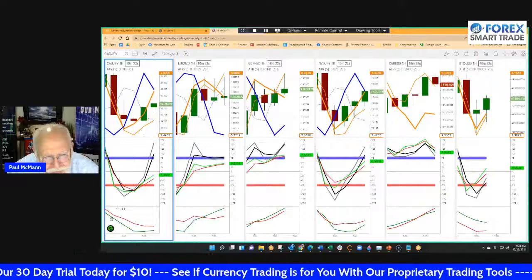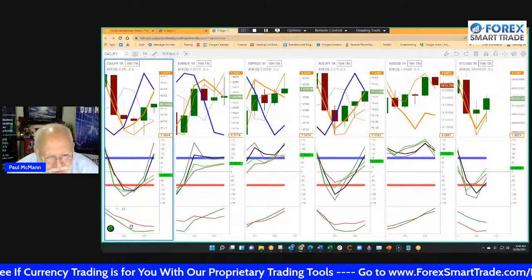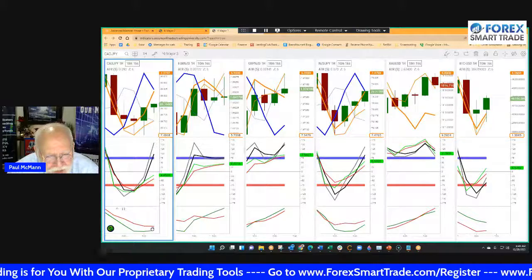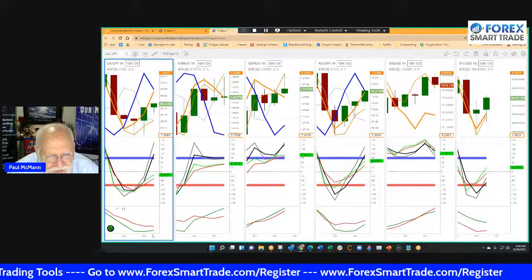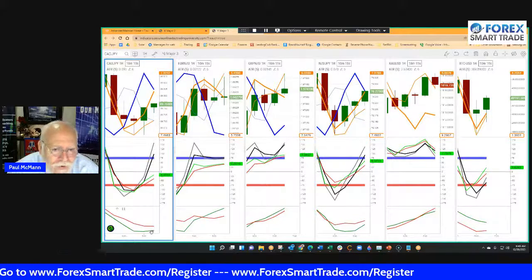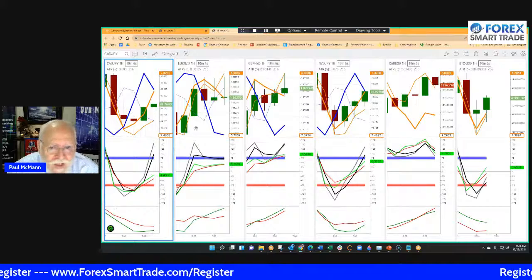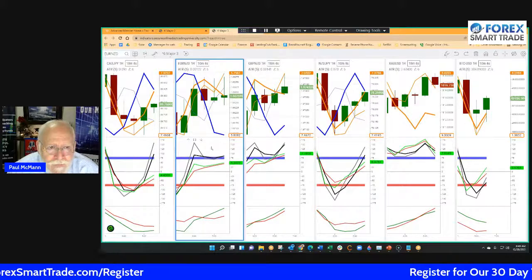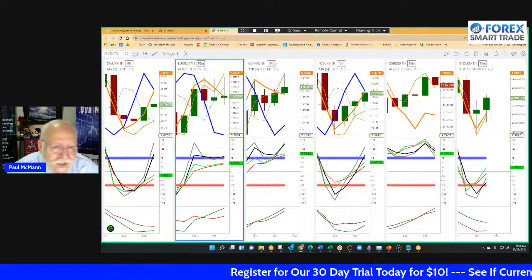But again, I'm gonna pass because this is sideways and not up. I want either up pressure or the green line on top. I do like that the green line is pointing up here, but I don't like that it's a bank holiday in Canada, and we're approaching evening in Japan.